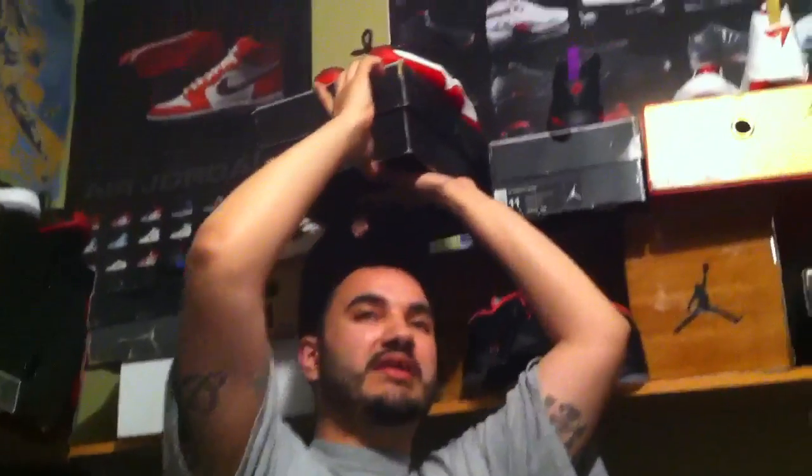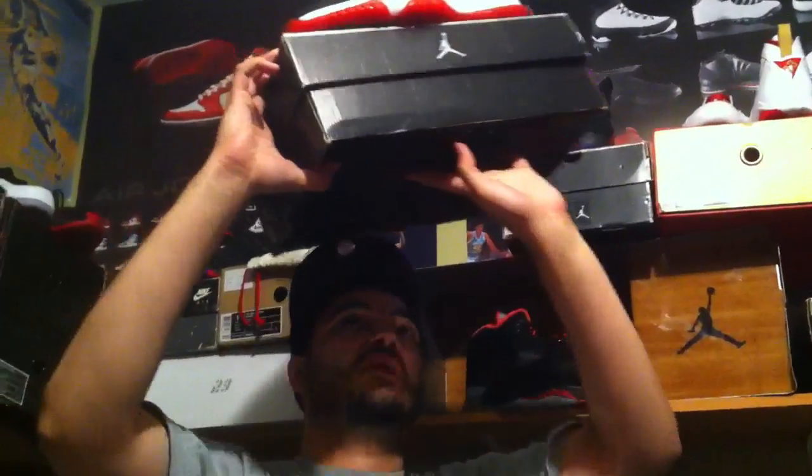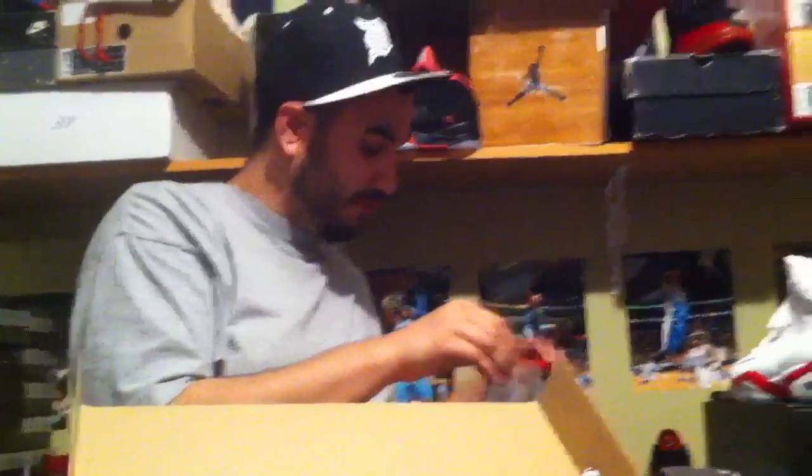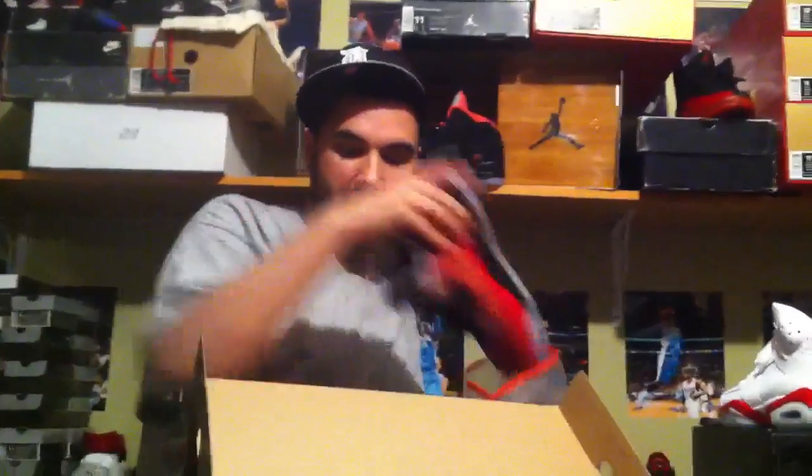Alright, first pair we're gonna get into — it's a Jordan Retro 3. Now this is a trade. I was making a deal with somebody but the dude wasn't ready for them. So when he wants them again I'll get them again. But for now, Jordan Retro 11 size 12 has been traded for — you guys see me? This is my pair, my replacement pair. Daddy got his pair.